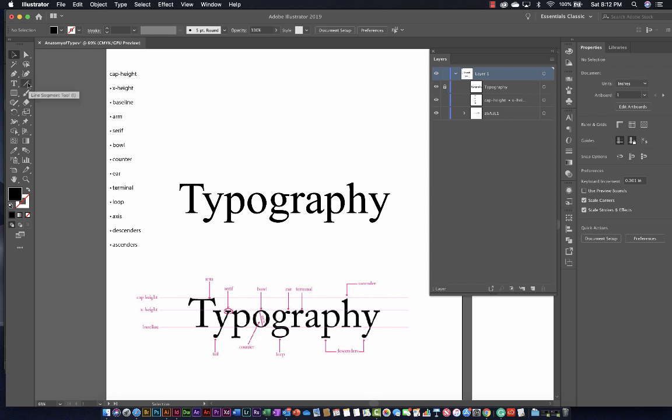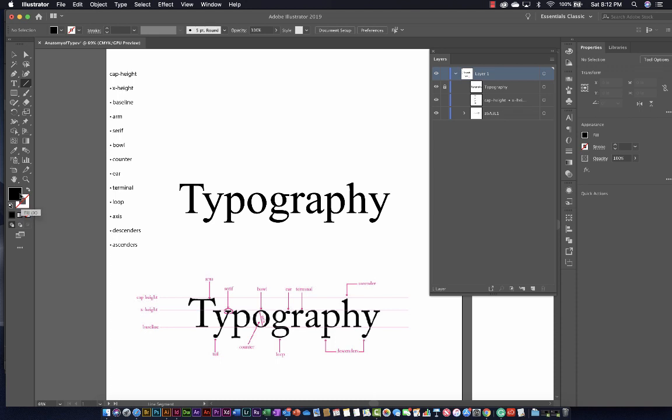And for the most part, I'll be using my type tool, and then I'll be using a line tool. So I'm going to select my line tool. And when I select that, I can see that by default I have a fill swatch filled in with black. I have my stroke swatch filled with none. I'm going to flip these two. So X on your keyboard, or this small double arrow just above your swatches in your toolbar will also allow you to toggle between your fill color and your stroke color.